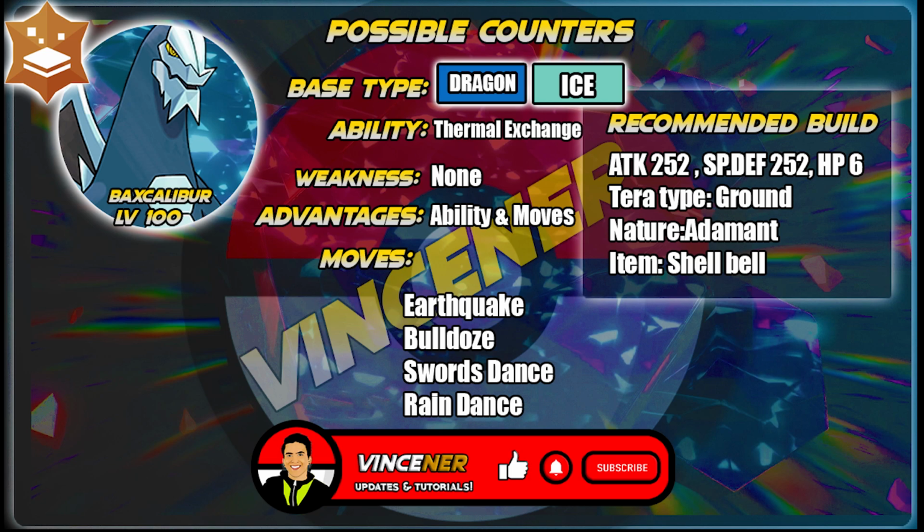For the EV spread, I have put 252 each in the attack and special defense stats, and the remaining 6 are in HP. The Tera type is ground, the nature is adamant, and the item is Shell Bell for us to gain some HP for survivability.